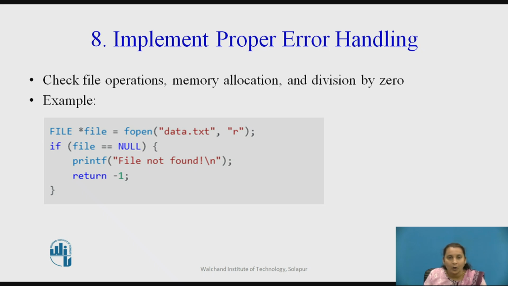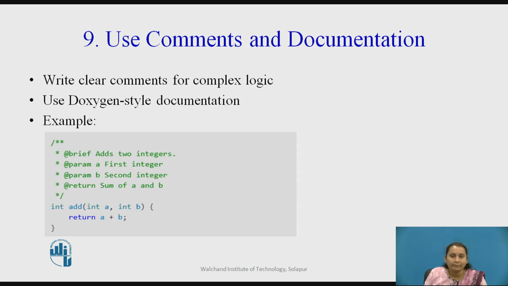We have to consider all the cases, successful cases and failure cases, and write the code accordingly. Using comments is also important for documentation. Suppose we are working in a group: for any statement or block of code we write, we should write inside the code what its purpose is, so that when any person works on the same code, they can easily understand the purpose of that particular block or statement. For that, comments are used, and they are also used for documentation.